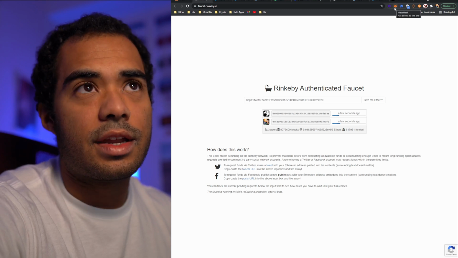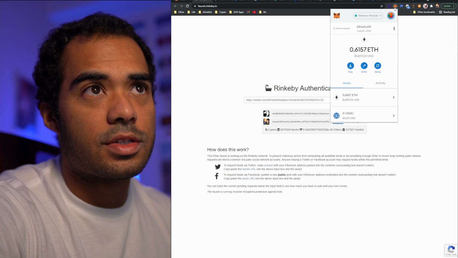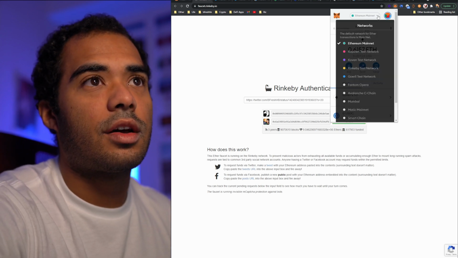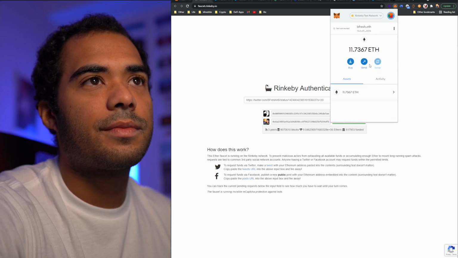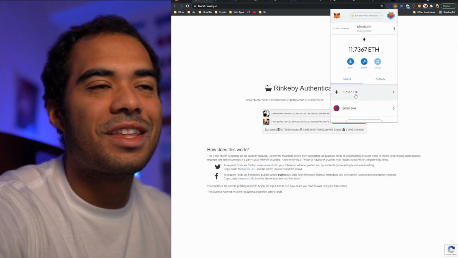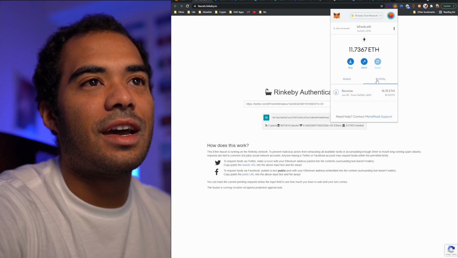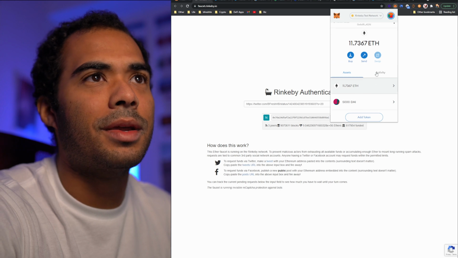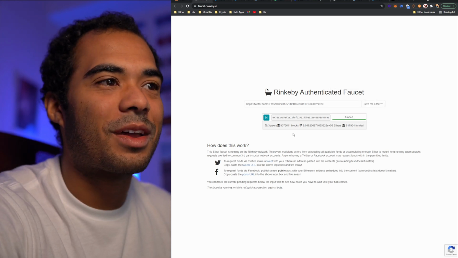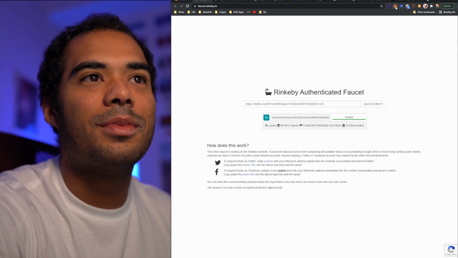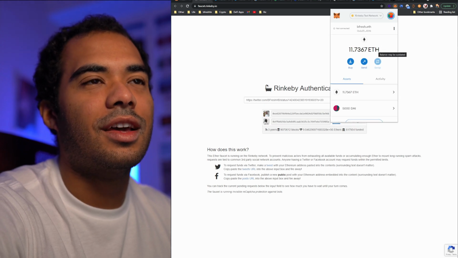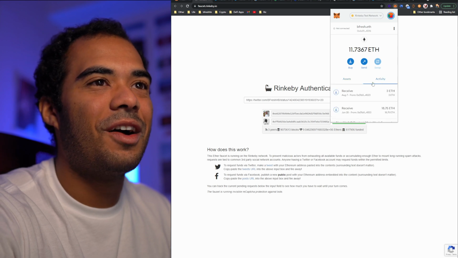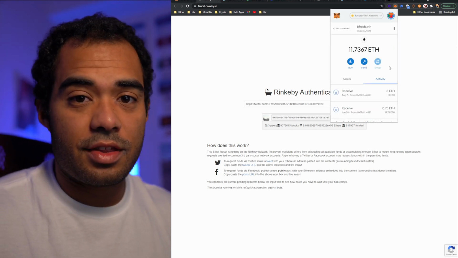While it's doing that, let's connect to the Rinkeby testnet. This is obviously assuming that you already have MetaMask installed. Click on Ethereum mainnet and go to Rinkeby. Now, you'll see that I have a lot of ETH here, and I think I actually just received it, didn't I? I already had that. Okay, wow, I have a lot of Rinkeby ETH already. I feel kind of bad taking more. Let's see if it popped up yet. Yeah, okay. I think it actually already gave it to me, and it already populated the 11.7. Okay, we're good.